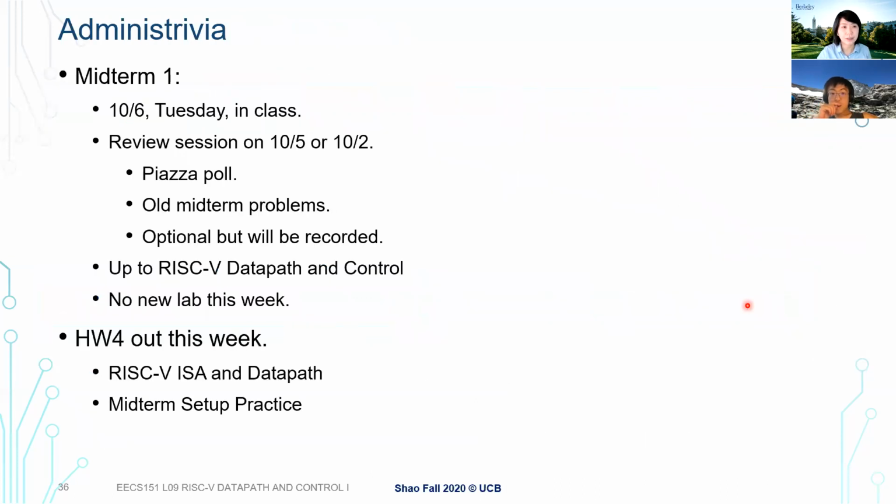So before we move on, a couple logistic items here. As you may all know, we are having our midterms in roughly less than 2 weeks. It will be an in-class midterm on Tuesday, October 6th. So mark your calendar. It will be roughly an hour and a half. Harrison already sent out the midterm flow, so make sure you go through that. Very important. Just see how we organize both midterm and finals.